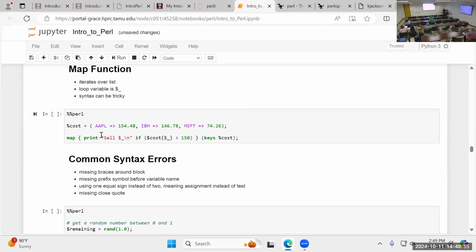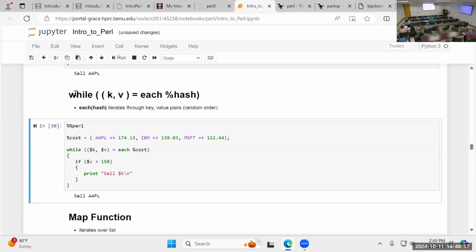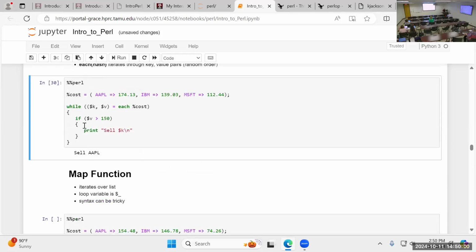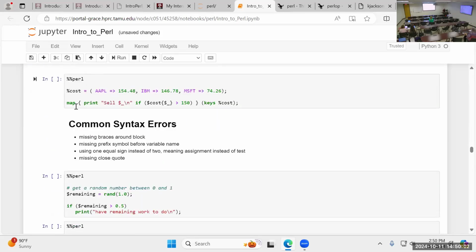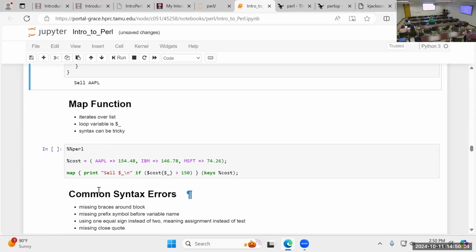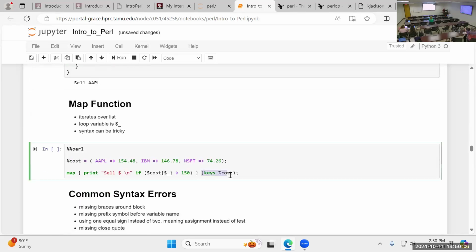Another thing I can do, instead of writing my own loop, is call a function called map. What map does is, for every single element of whatever list I give it as an argument, it performs some operation.